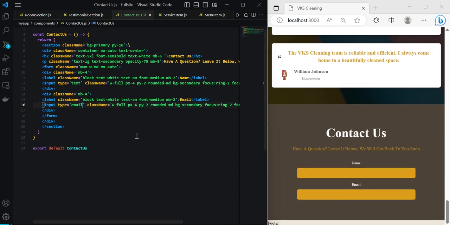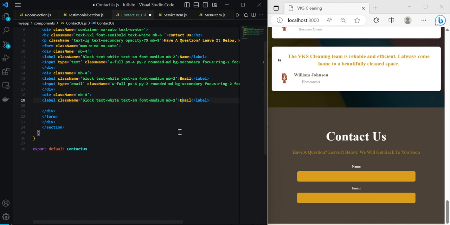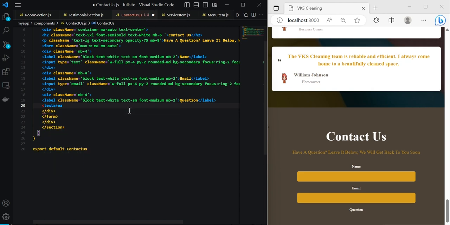And we have our email form, and we'll have one more form for the question. So we'll go div, class name, margin bottom 4, the label, change this to question, make that a capital, thank you. And let's add in a text area. And the text area, let's give it rows of 4.